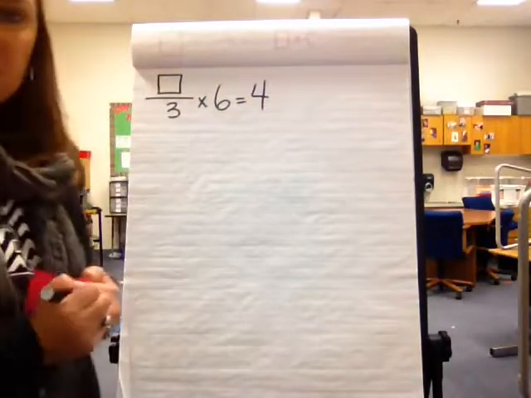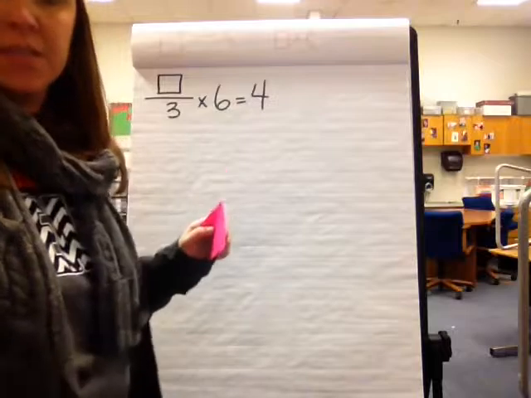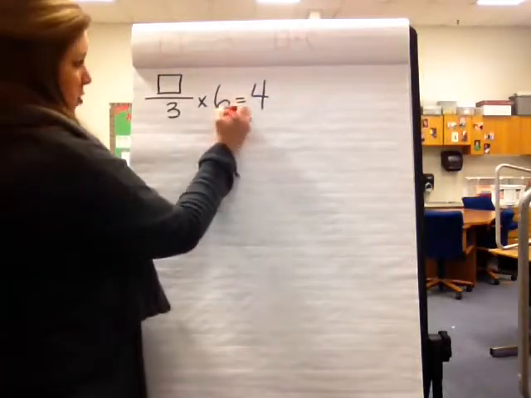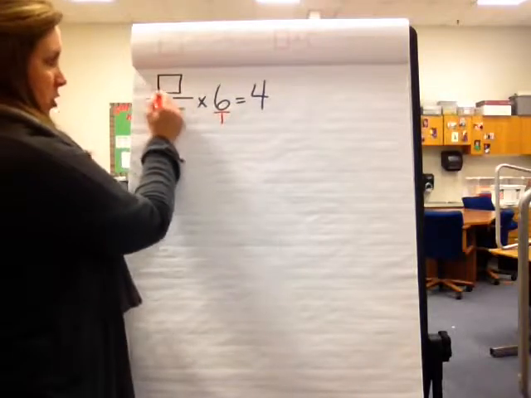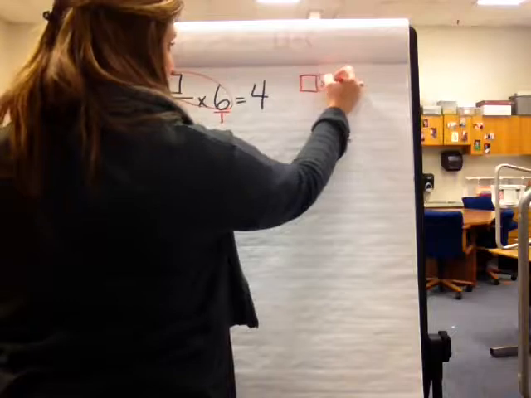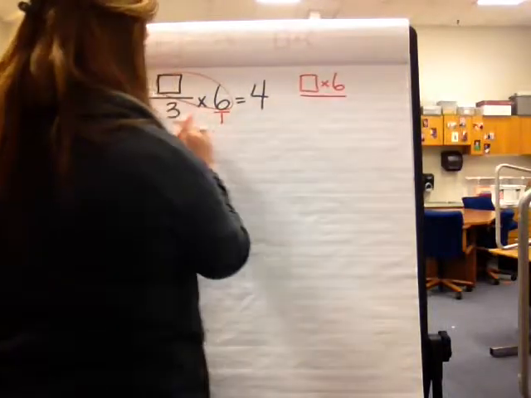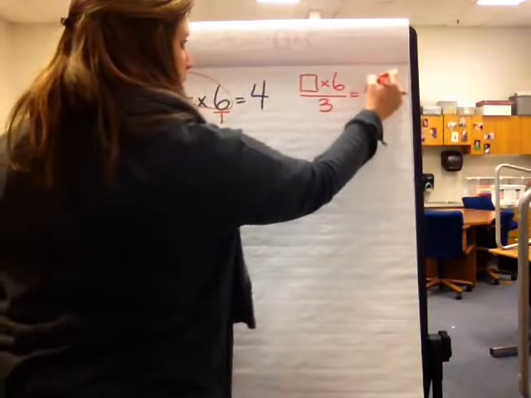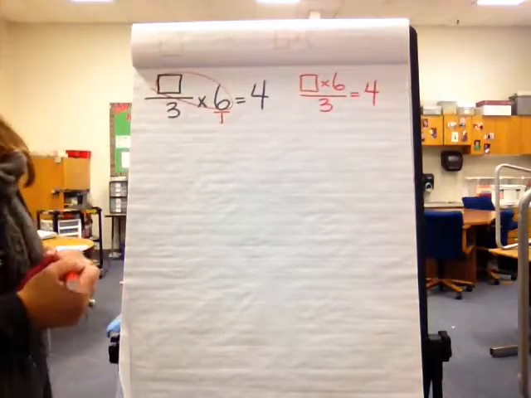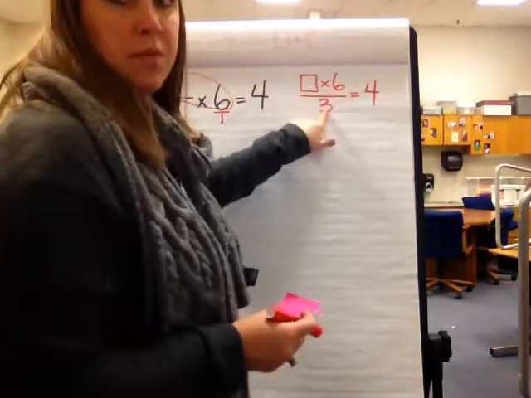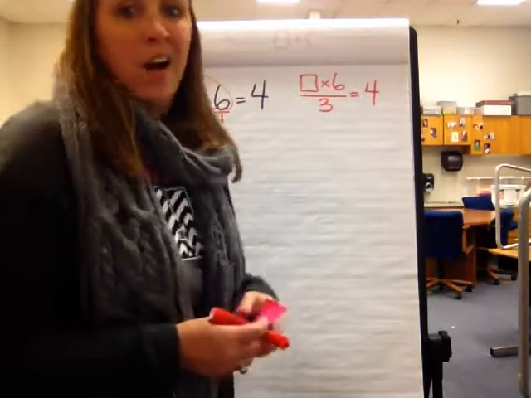Okay, so you're going to see this on some of your gold pages as well as what we're going to be practicing. So it's the same thing, guys. Set it up. This will be 6 over 1. So again, multiplying your numerator times the numerator. So that's box or something times 6. 3 times 1 is 3. So that must mean something times 6 divided by 3 is 4. Honestly, the best method is guess and check.